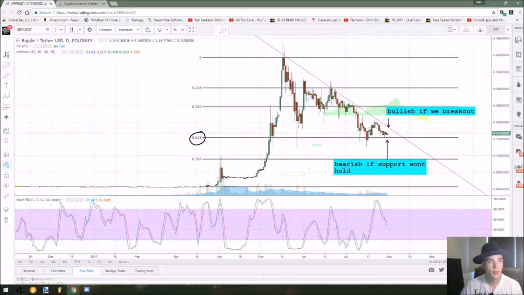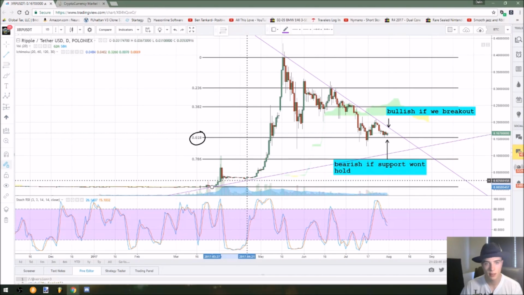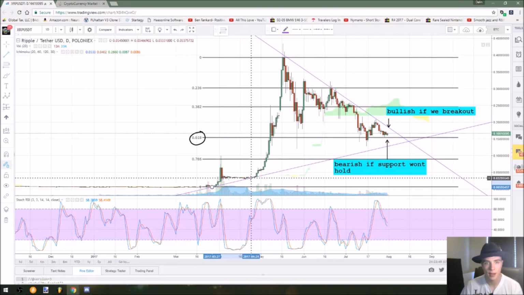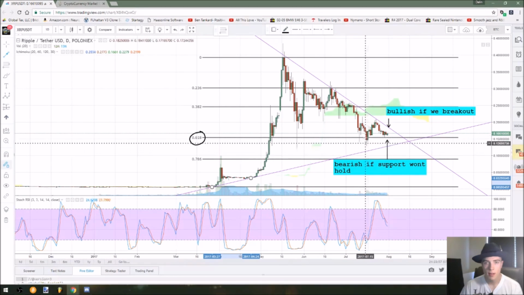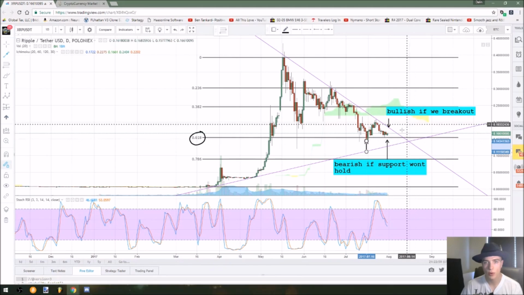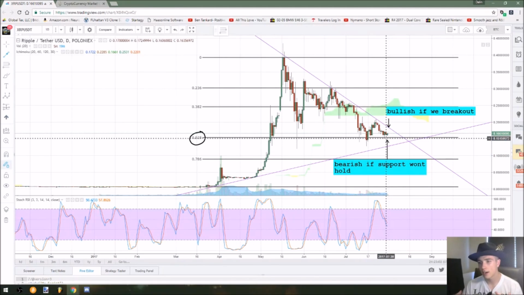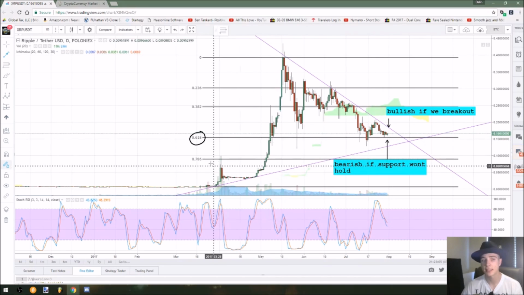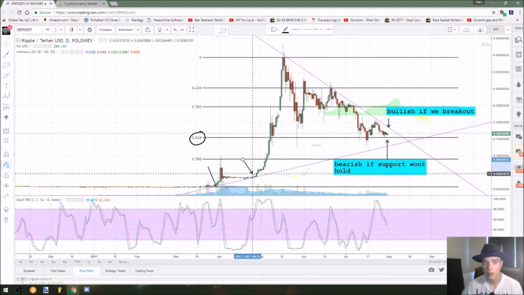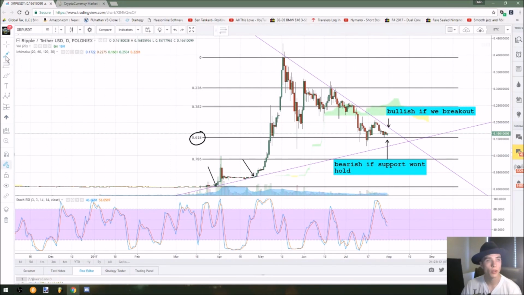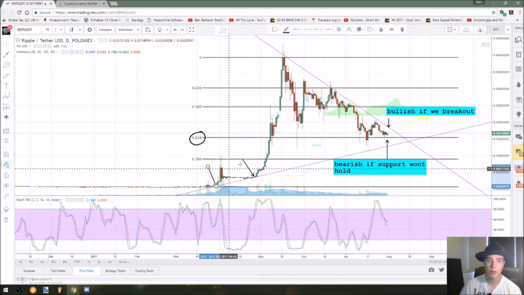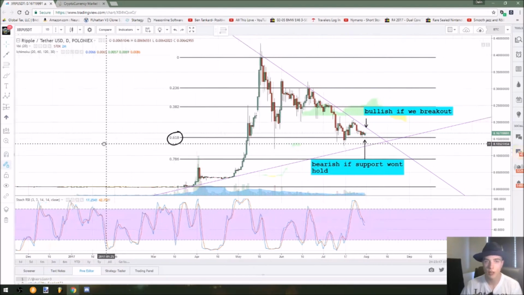Now, what I would like to also point out here is that we do have ascending support in this general area. If I draw back here in prices, we ascended upon support in this area here. Sometimes you bounce a little bit early and don't go all the way down, but this could have been a bounce off that ascending support right here. Or just in that general area that has a lot of buying power, because in the past this area has had buying power. It bounces, and then bounces extremely high after the bounce right there. So that's another important thing to be watching, that ascending support line.